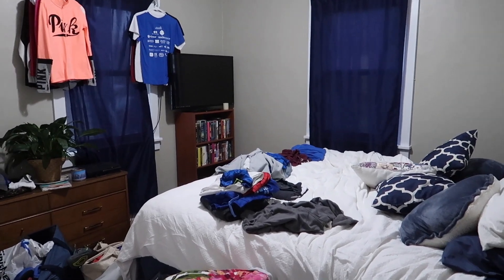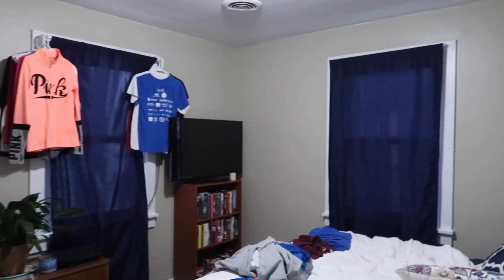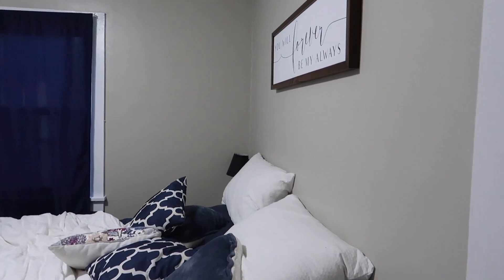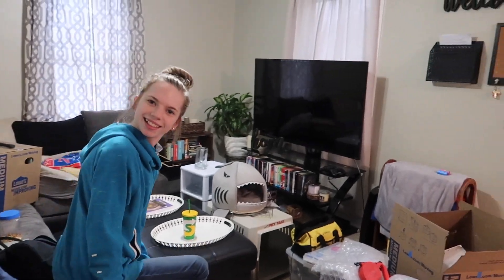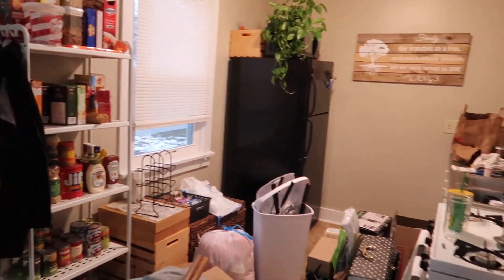It's got clothes everywhere right now, we're trying to figure out how to fit things in. It's doable for a small tiny apartment. My favorite area is out here — we've got the living room, the front door, and the kitchen. Definitely a downsizing project for us, but we can make it work. Hopefully only here for a couple of years, saving lots of money, and then building a house someday — fingers crossed, that's the goal.